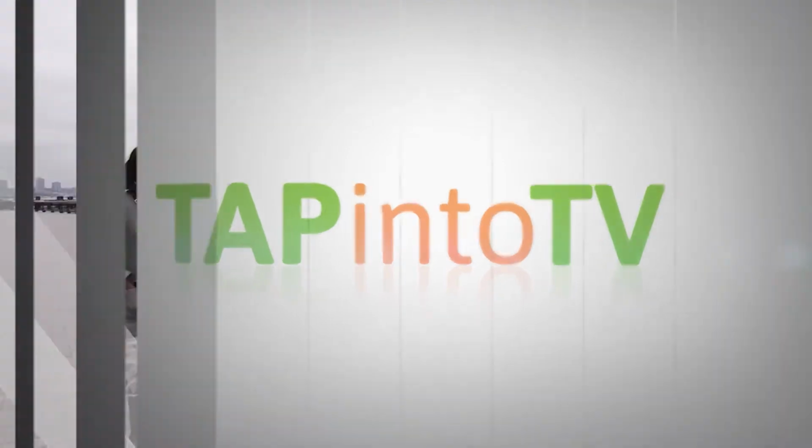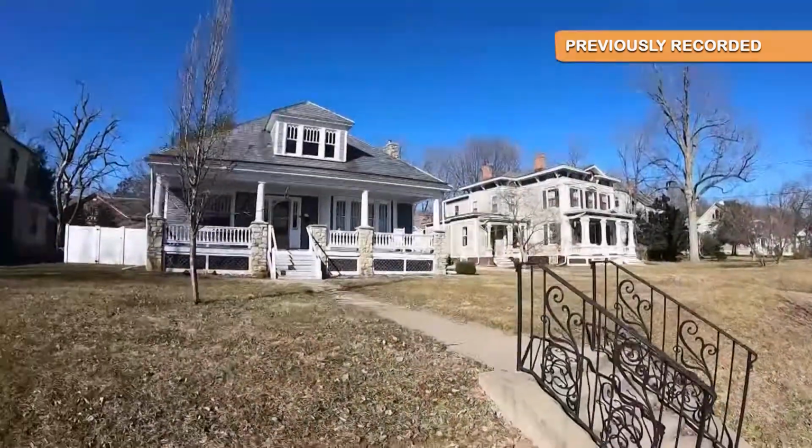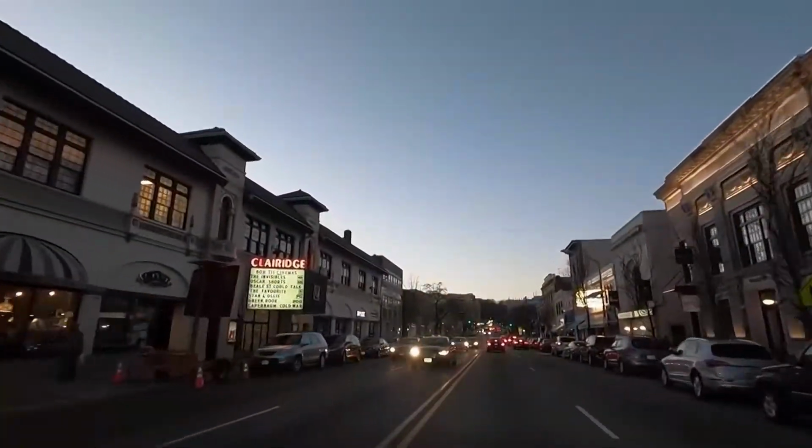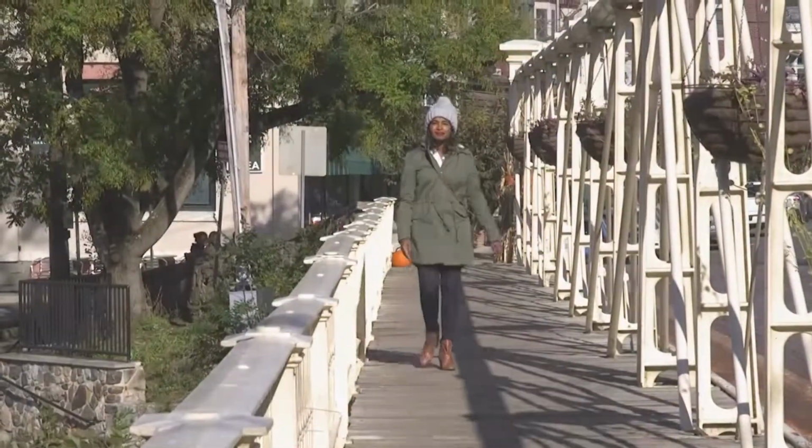My name is Stephanie Willoughby, and I'm a family photographer here in the great state of New Jersey. Jersey is full of small towns with big personalities, which is why I want to explore what makes your community special. I'm interested in the stories that your community would tell if it had a voice. This is HomeGrown.